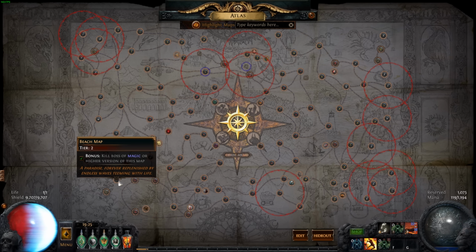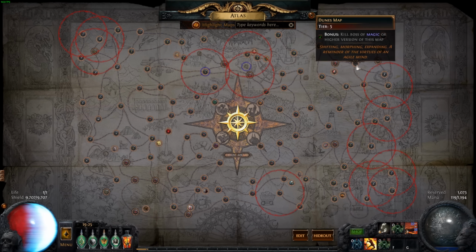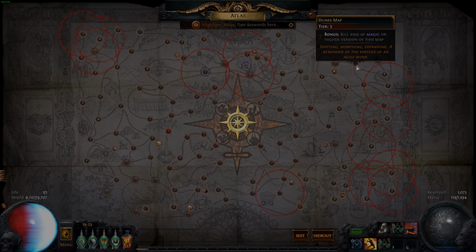If I run a beach map, I can get the Val Pyramid map base since it's connected via the atlas, but I cannot get a dunes map since the beach map is a tier 2 and can only drop up to tier 4 maps from the boss.